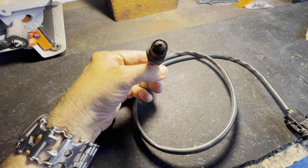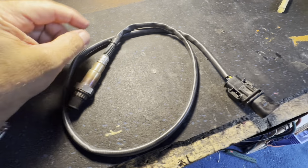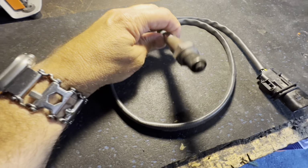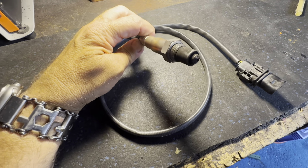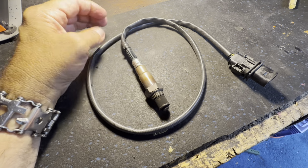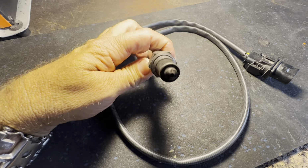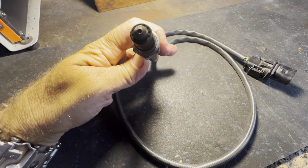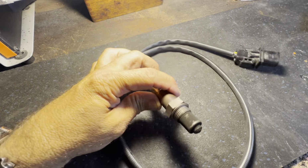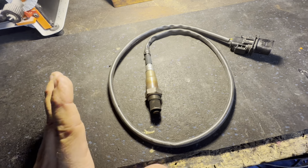It's been real rich, running rich. So I'm thinking maybe it was spitting a ton of gas through the pipe, running rich like crazy, and just kind of screwed it up somehow. I don't know. I was told you can't really clean these. First thought was to spray brake clean on it, wipe it off. But Holley said as soon as you do that, it'll screw it up. So I'll just wait. And if I'm wrong and it's not the O2 sensor, well, I'll have another one on hand.